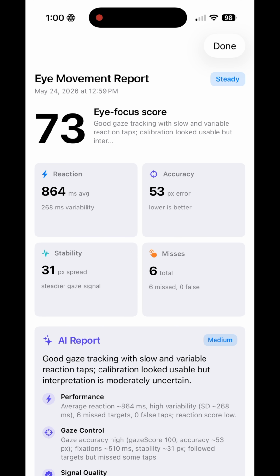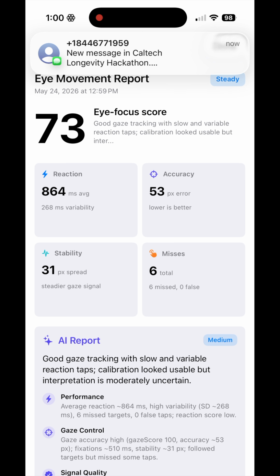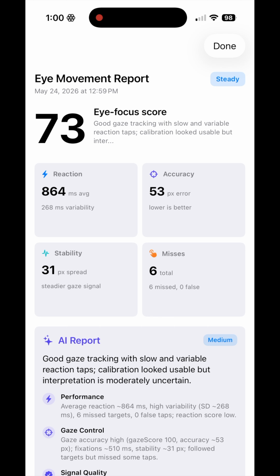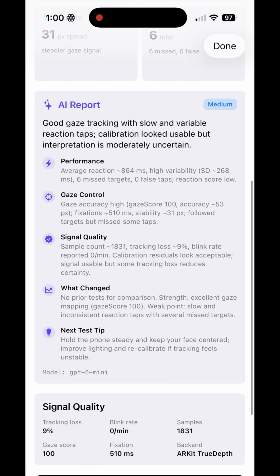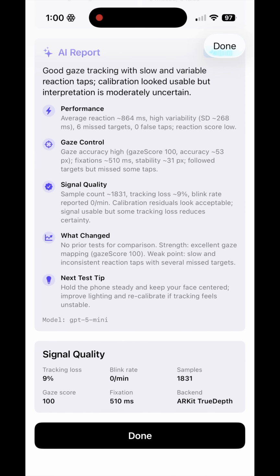So now we are going to process it with our designed AI model, and you can see that from the game's result, it popped out a score of 73, and this score is composed of many factors. For example, your reaction time, your ball-hitting accuracy, your stability. So this kind of stuff will reflect your eye fatigue and eventually reflect your body's wellness to some extent. So there's also an AI report telling us the performance, the gaze control, etc. from this eyeball control game.